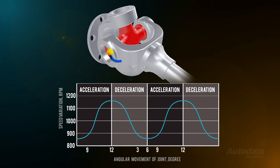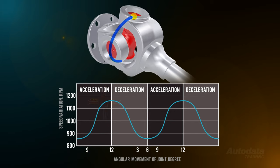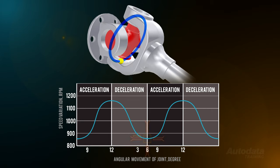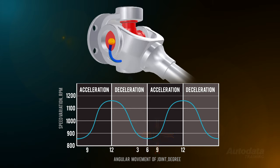If we follow the path of a bearing cap from the nine o'clock position through 90 degrees, the cap must travel a long distance in a short time frame, so it tends to initially accelerate through this angle of rotation. As the bearing cap passes 12 o'clock, its velocity has peaked. It begins to decelerate to the three o'clock position. Because of the angle of the universal joint, the bearing cap has a shorter distance to travel to get to the six o'clock position, but it has the same amount of time to get there, so it tends to decelerate through this angle. The cap's velocity has slowed through this rotational angle. The bearing cap continues to rotate back towards nine o'clock and begins to accelerate again due to the greater joint angle, and therefore the greater distance it must travel. What we have just seen are velocity fluctuations of the joint.